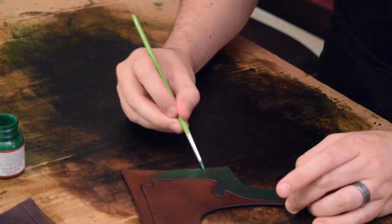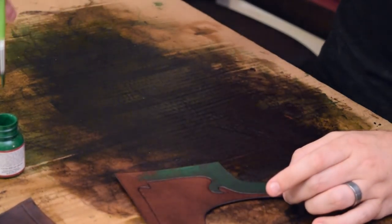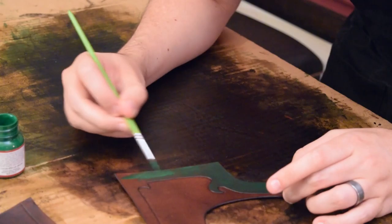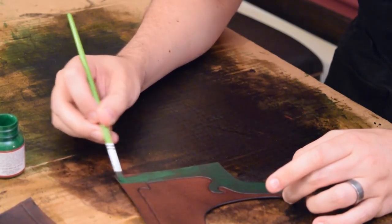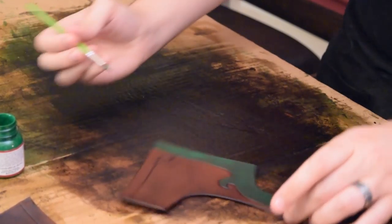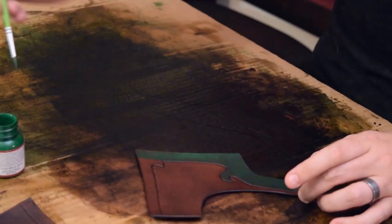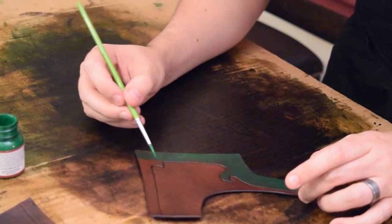For the first time using this, I'm really enjoying it. I think it's going to add a lot to the piece, and it's making me think about future projects — what else can I use this on. I've got some belt projects coming up that I'm going to be filming, and using these acrylic paints will be nice to pick out certain spots on the belt to pop with different colors.